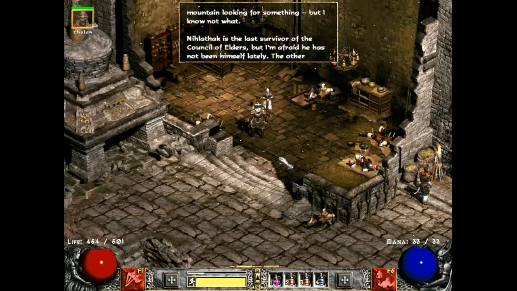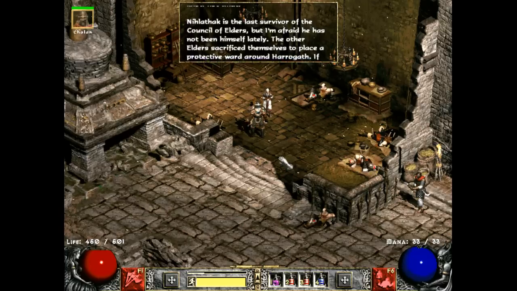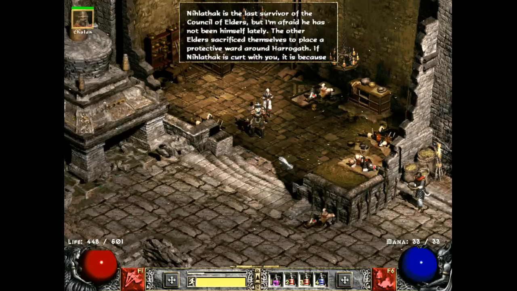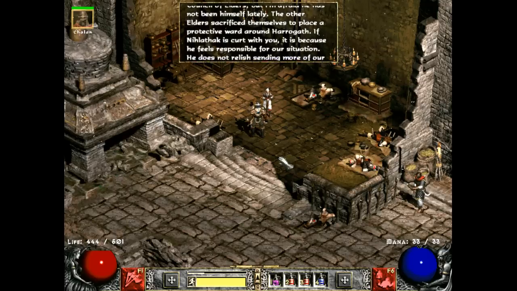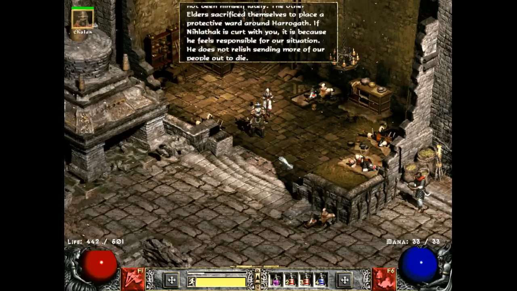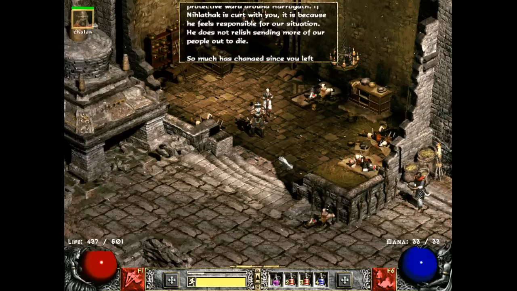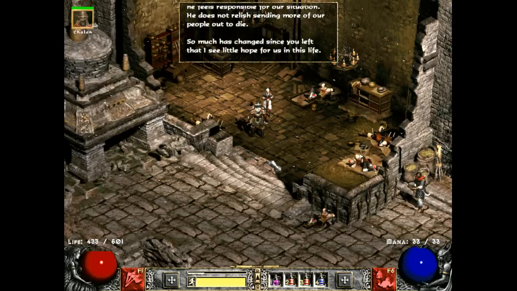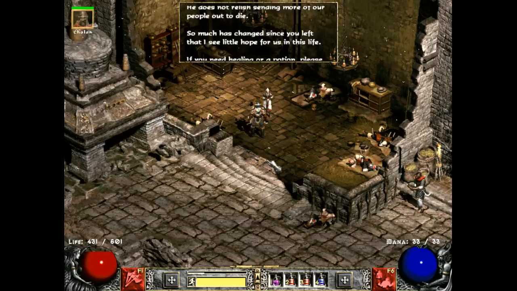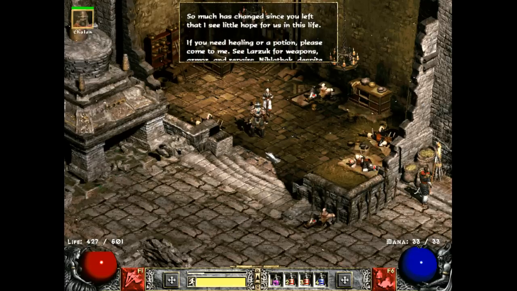Nihlathak is the last survivor of the Council of Elders, but I'm afraid he has not been himself lately. The other elders sacrificed themselves to place a protective ward around Harrogath. If Nihlathak is curt with you, it is because he feels responsible for our situation. He does not relish sending more of our people out to die. So much has changed since you left, but I see little hope for us in this life.